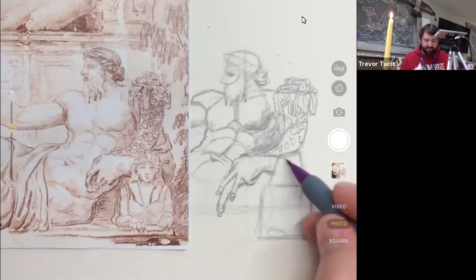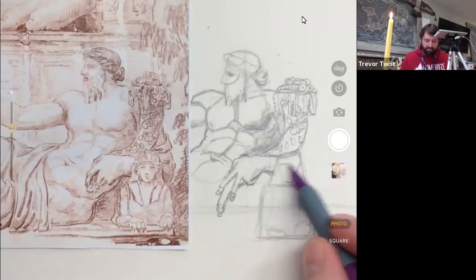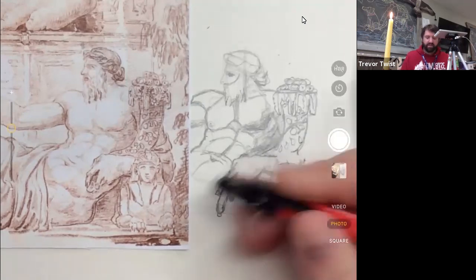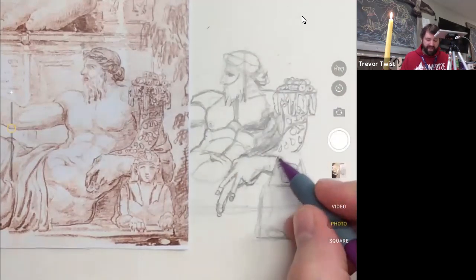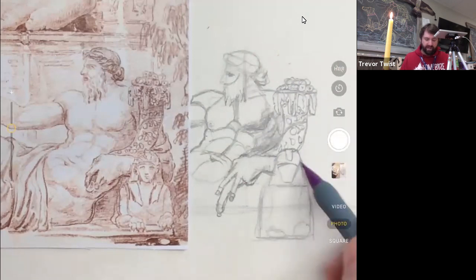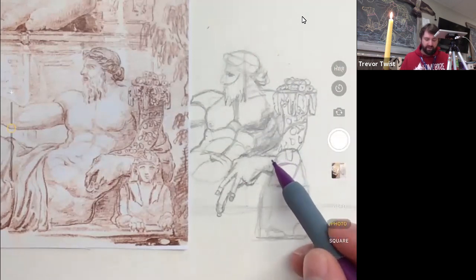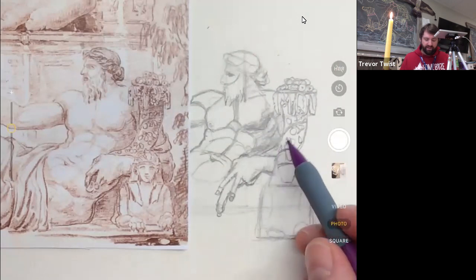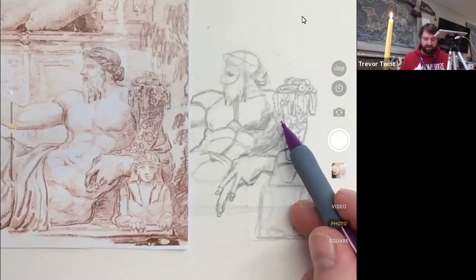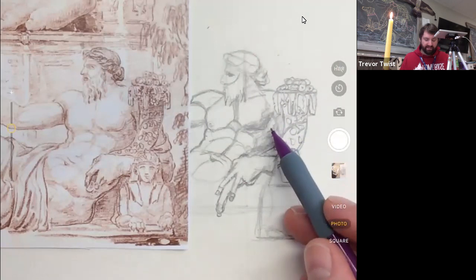So for this face, I'm almost seeing the face of our sphinx. There's the headdress, and the sphinx pleasantly overlaps both the arm and the cornucopia. The cornucopia horn is nice that it's behind. So now we have the sphinx's head, the wrist of the Nile, then the horn of the cornucopia, then the biceps that are in front of the lats.